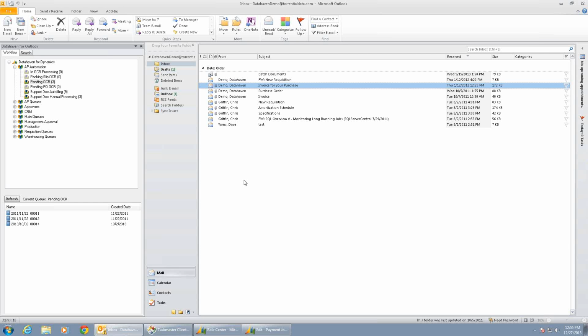can automatically capture invoice header and line item details in order to create Dynamics records using this data. It'll do this by using Datahaven's OCR extension. So in this case, I'm starting out in Datahaven for Outlook, which allows both nav and non-nav users to have access to the workflows that are associated with your Datahaven for Dynamics implementation.